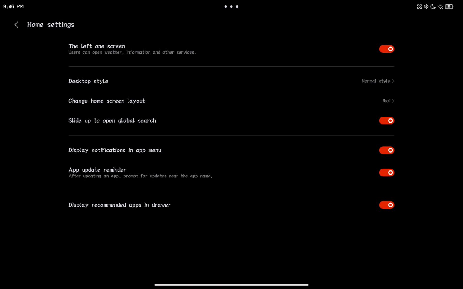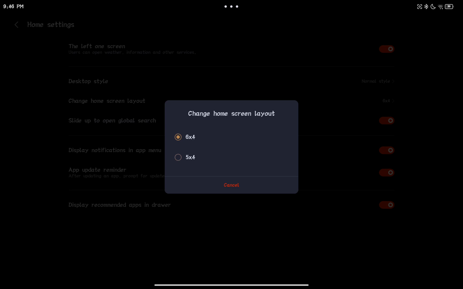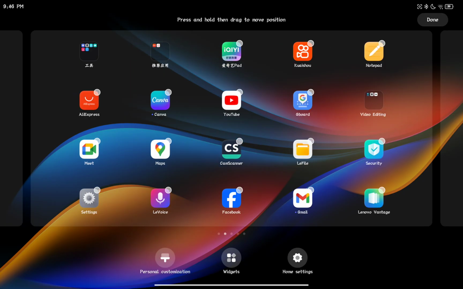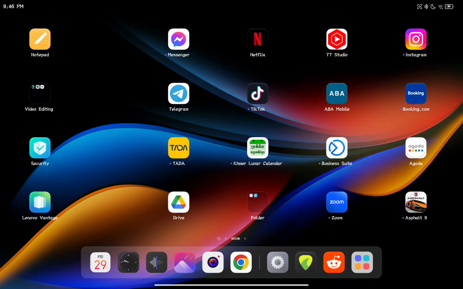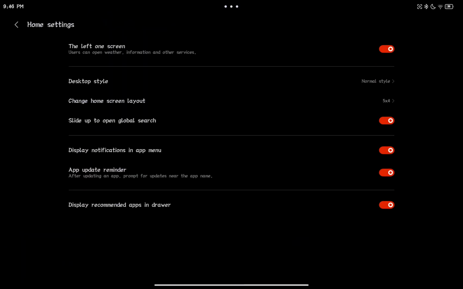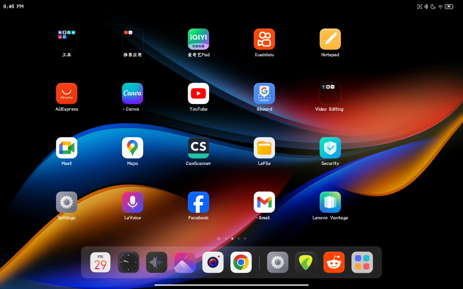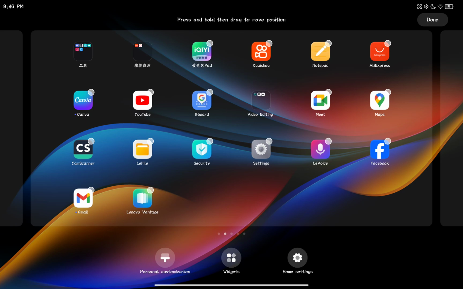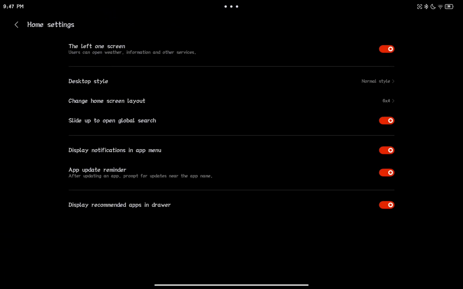Okay, and then another one below this says change home screen layout. Once you click on it, we got two options here, the 5x4 and the 6x4. When you click on 5x4, for example, you can see it switched very quickly from six apps here to just five. Now you can count 1, 2, 3, 4, 5. There are only 5. And now if we switch it back to the 6x4, there we go, we got 6. That is basically it, and it's up to our preferences. Actually, everything here is designed to fit our preference. It's not being fixed like an Apple device.